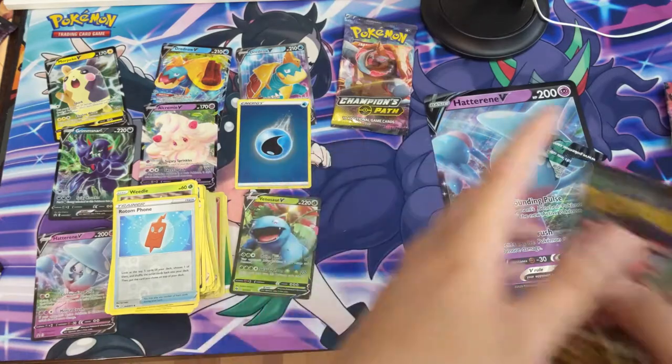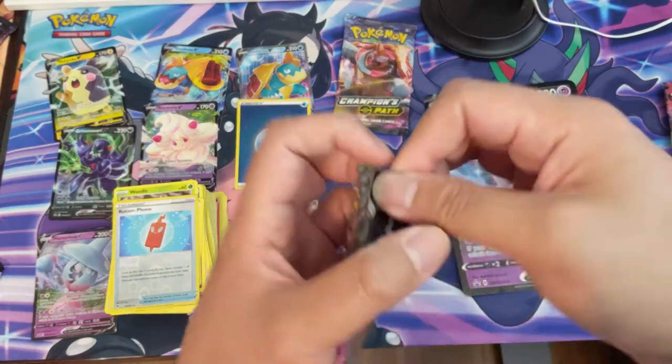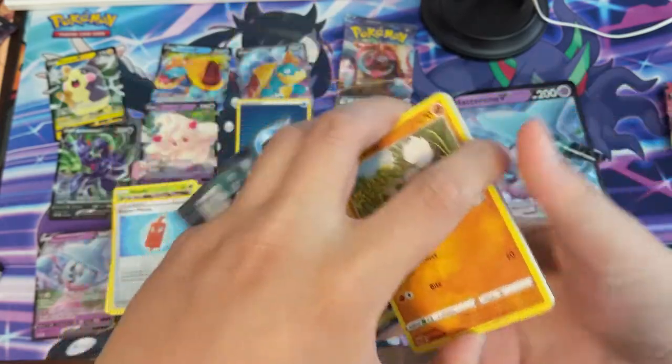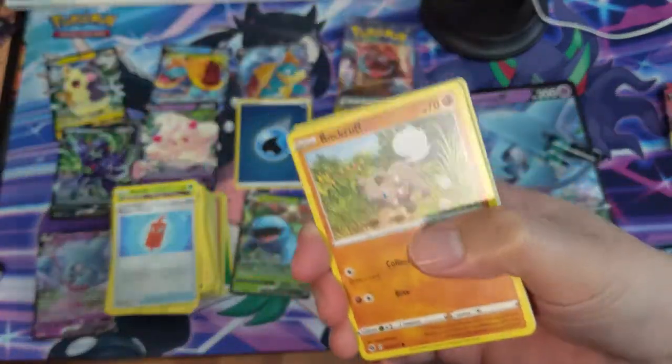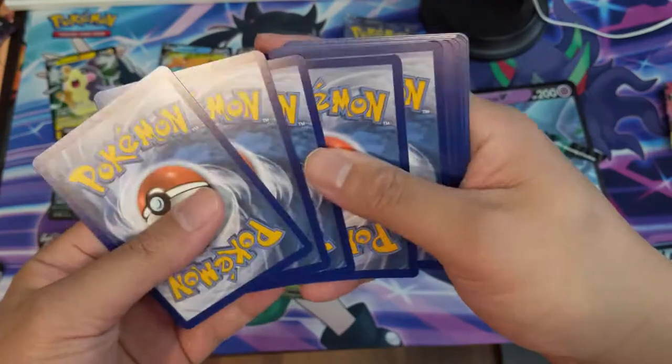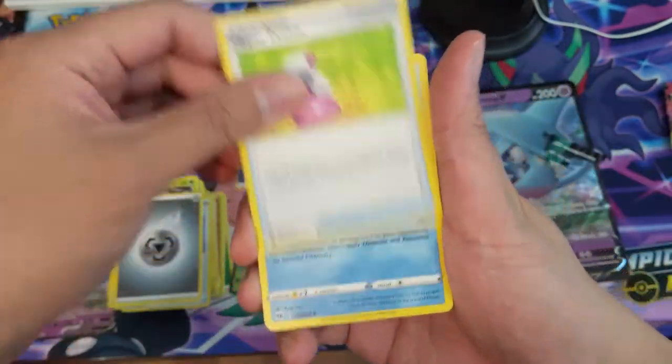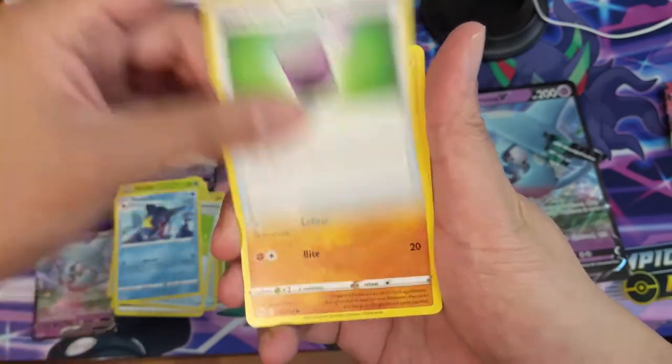Two packs remaining. So four hits out of 12 packs. A lot of people have been talking about this ratio of 1 in 3 packs you get a V or something like that, and so we're already there. Two packs, even if we hit two blanks, not the end of the world.